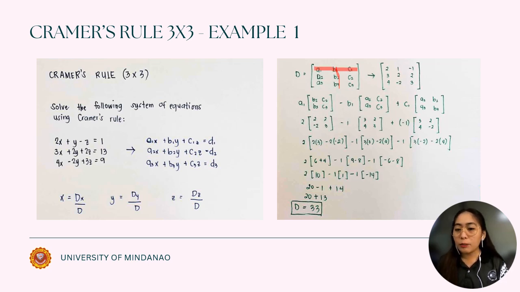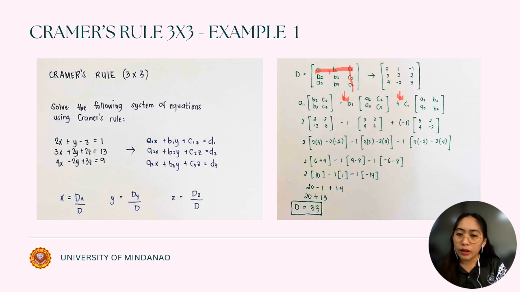okay? So B sub 1 here, then we multiply it to the matrix of the uncrossed, kumbaga. So A sub 2, A sub 3, and C sub 2, C sub 3, similar to this one. And lastly, we will have the C sub 1. So where do we get the C sub 1 na matrix on the side? The C sub 1 is here, so we will cross it. We're in the third column and first row ang C sub 1. So this is plus always here in a part. That's plus. Here is negative or minus.